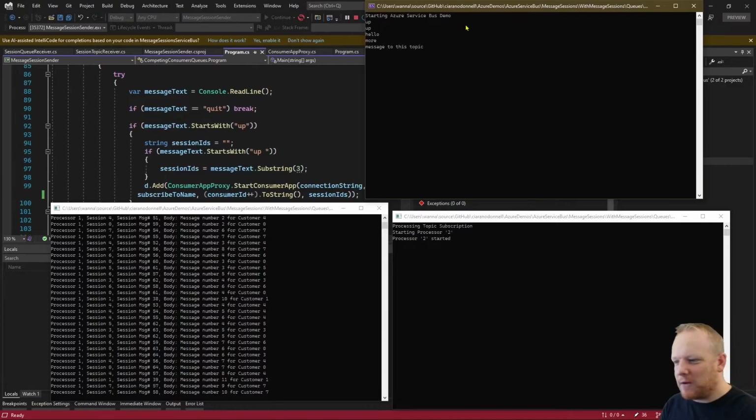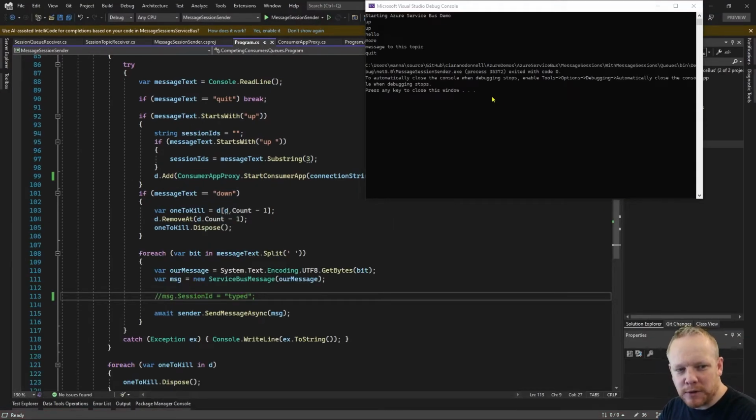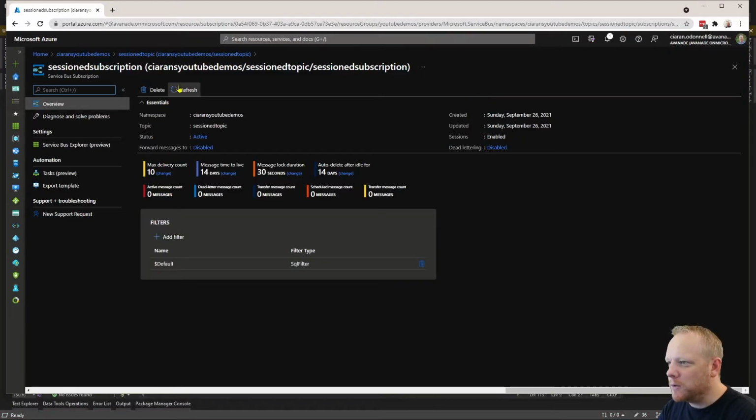I'm not actually getting an error like before when I sent without a session ID on a queue. I got an error, and that's because we've said that queue is enabled for sessions. So we know at the sending point and at the receiving point it's enabled for sessions. The difference you get with topics and subscriptions, and I'll show this here, is when we send to a topic without a session ID and we have a subscription that uses session IDs, any messages that arrive at that subscription that don't have a session ID are immediately dead lettered. So they are unreceivable on that.